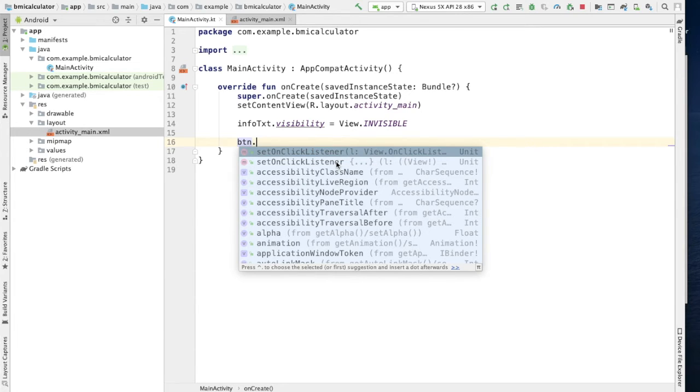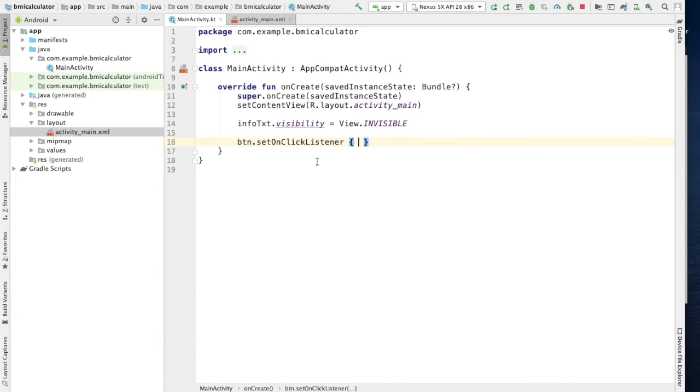so it's a function. Set on click listener is listening for a click, and whenever someone clicks, whatever is inside the function is going to happen. It's going to get triggered once a user clicks on the button. So we want the second one that has the curly braces.